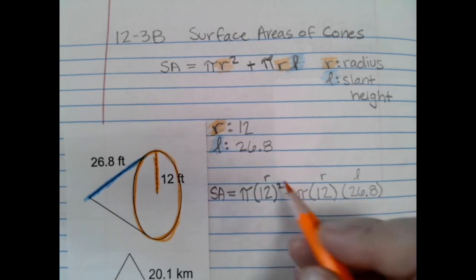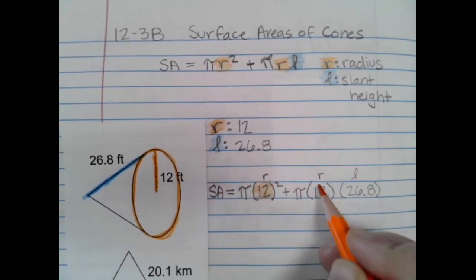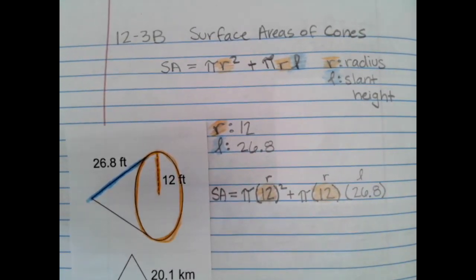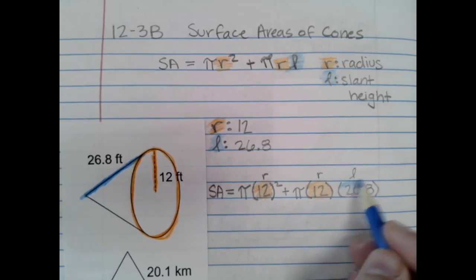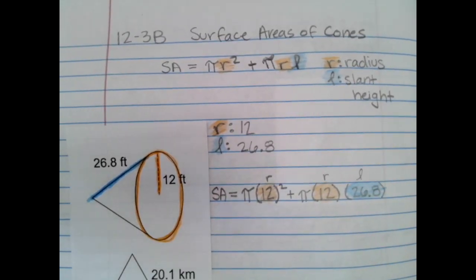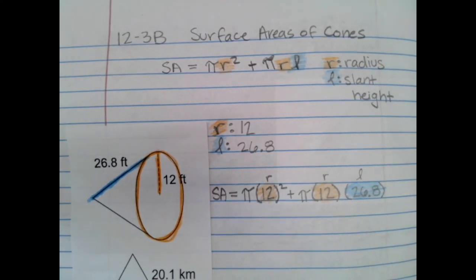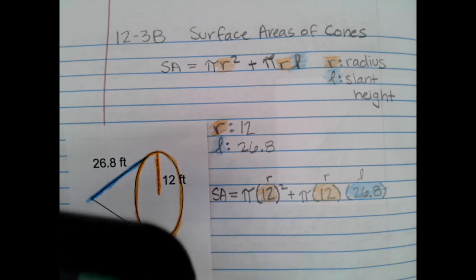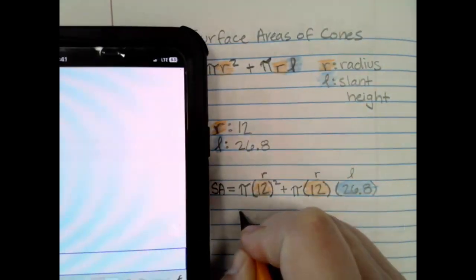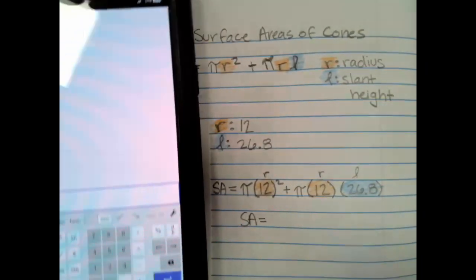Because we're using pi in our problems and we're multiplying by pi, what kind of numbers will we end up with as answers before we even put it in our calculator? What do we know about those problems, those answers? Yeah, we're going to get decimals. They're going to be irrational. Because remember, pi goes on forever and ever and ever, never ends, never repeats. So because we get decimals, we're going to have to round today. And today we're just going to round to the nearest tenth. So nearest tenth means 1 decimal place.